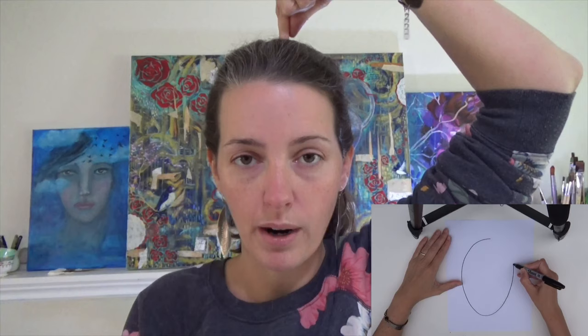So the face is basically egg-shaped. And when you draw the egg shape, you're actually seeing this part and this part.